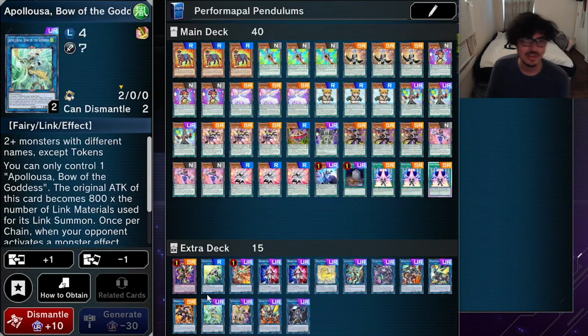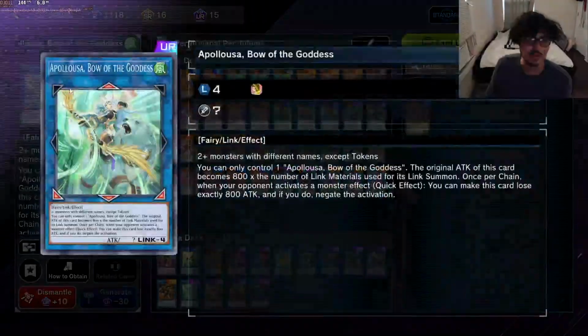Next up, Appaloosa. Arrows are perfect. Effect is amazing. Negate monster effects. It's usually like 2,400 attack or 3,200. It's very decent in the attack range. I do highly recommend you running this.